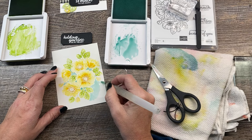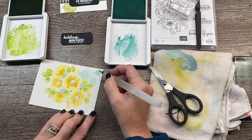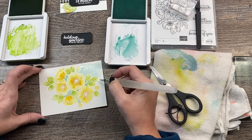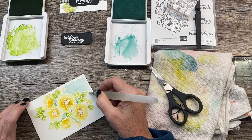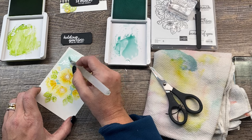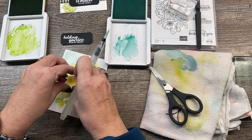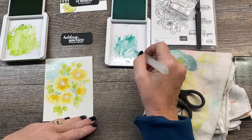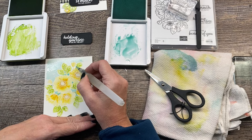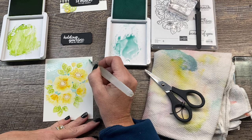Okay, so we're going to just, and I'll go kind of out and I'm going to leave a border. So I'm just going to kind of go around the edge, leaving roughly an eighth inch, and it's not straight or perfect in any way. But I just want a border around, and then I can add darker color to this if need be as I go. But I want the darkest to be in the center, and then it gets lighter almost to where there's no color at the very edge or just very little. And I just think this makes everything pop. So you can really see the difference.